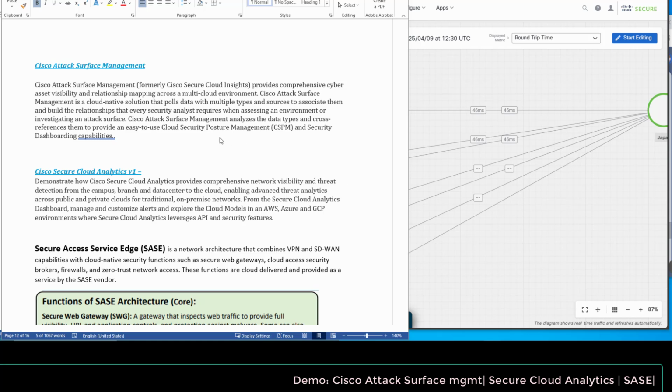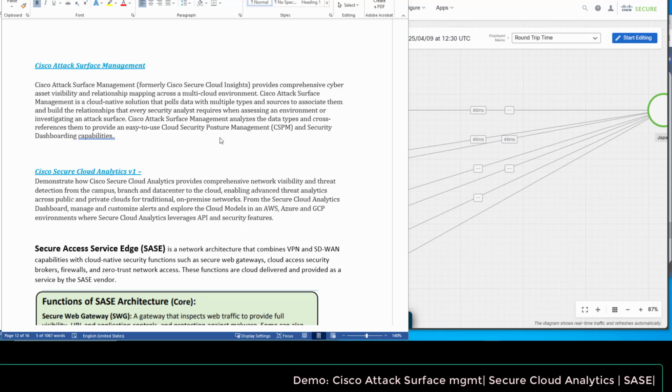One of the products is called Cisco Attack Surface Management. This is a very good one, and formerly it was called Cisco Secure Cloud Insights. As we can see, it provides comprehensive cyber asset visibility. It shows all of your objects, all of the clouds, and all the vulnerabilities they have.